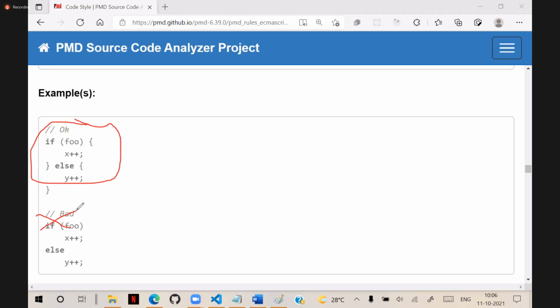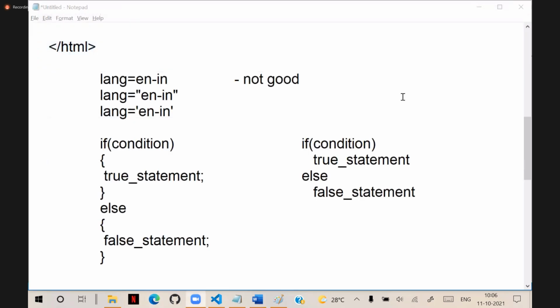That means without using a curly brace to start and stop, that is bad. Who is saying that? People who built that language, they are saying that. And your trainer has told you about a shortcut. Those are all not shortcuts, right? You cannot follow them. Why can we not follow them? Because if you follow them, then several issues will come in future.